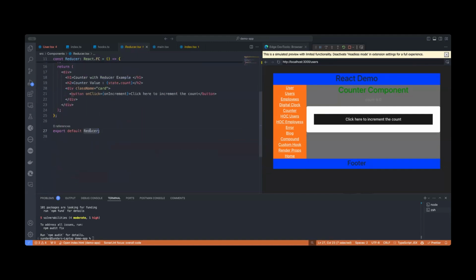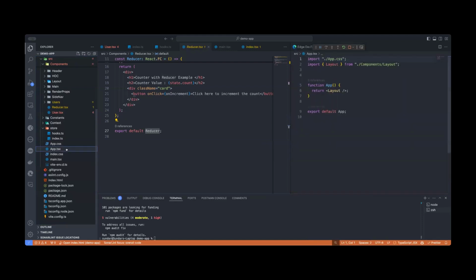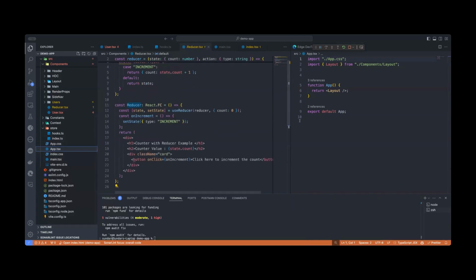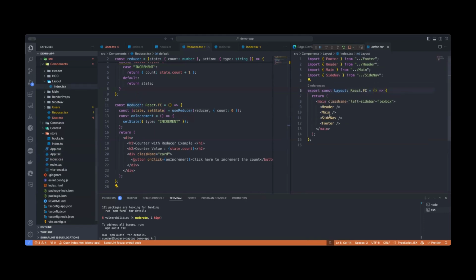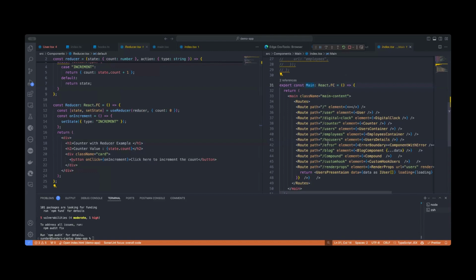So I'm going to add this function again in the counter example.